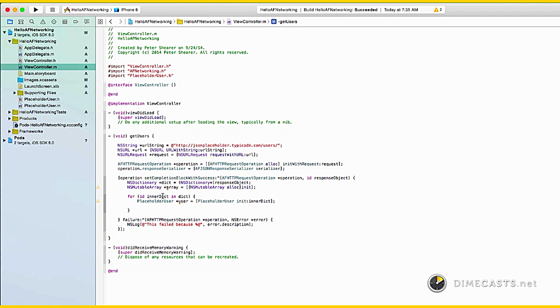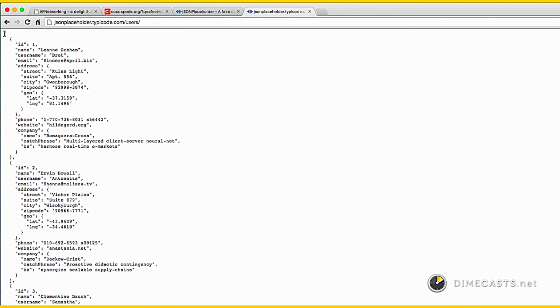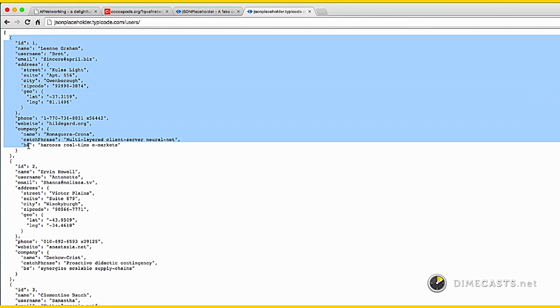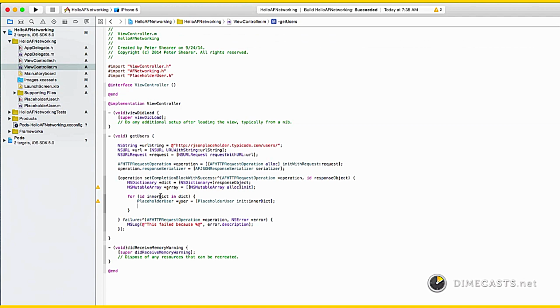So what we've done is we've gone through. So if we look at the JSON that's returned, you see we have the entire response, which itself is considered a dictionary. And then each individual object is a dictionary of key value pairs. So for this outer dictionary, inside, there's an inner dictionary. That's our object. And so that's the dictionary we care about to pass to the user. And now I'm going to pass and say array. We're going to add that user. And that's all there is to it.